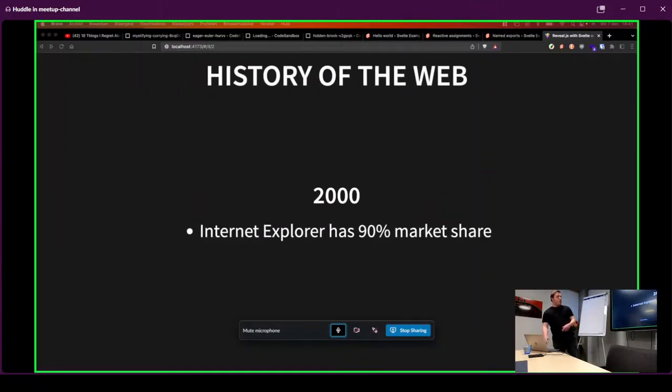because, for example, take 2000 when Internet Explorer became popular, it got 90% market share, and it kind of went and did things on its own. We all know how that fragmented the web and everything you have to implement. Luckily, it's now dead from this year, so you don't have to deal with that anymore.